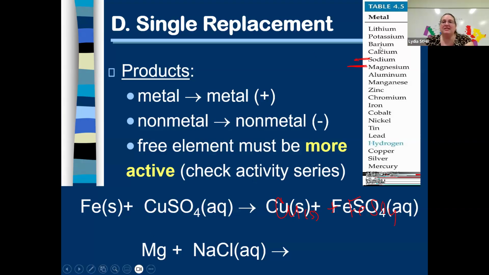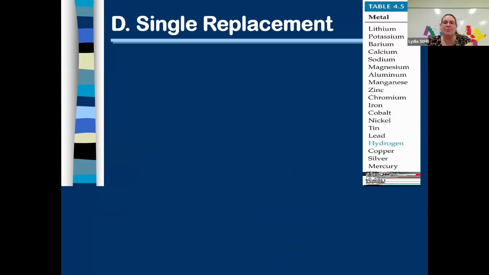So in this particular case, sodium is above magnesium. Well, sodium is in the relationship, which means sodium is the winner because it's higher on the list. So that means there's nothing that's going to happen. I can put these 2 next to each other and nothing happens. Even though magnesium is as strong as it possibly can, it's not stronger than sodium. So that relationship will remain intact and nothing will happen as far as a chemical reaction.